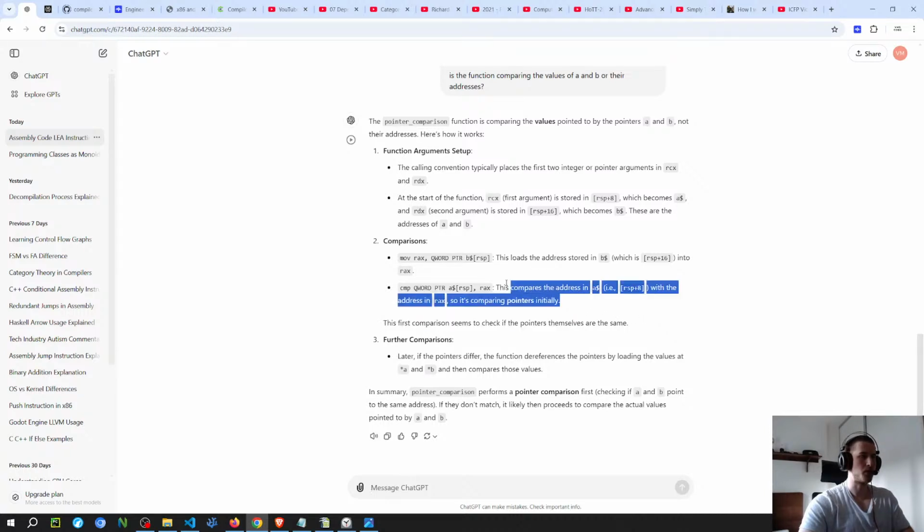So it is comparing pointers on the previous one. It's confusing because of the square brackets notation.